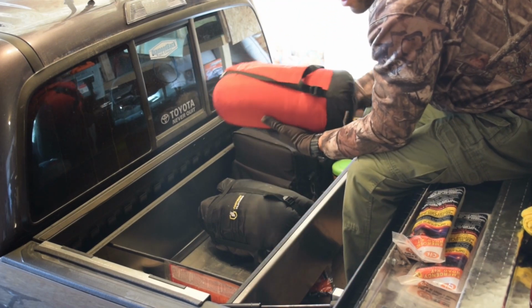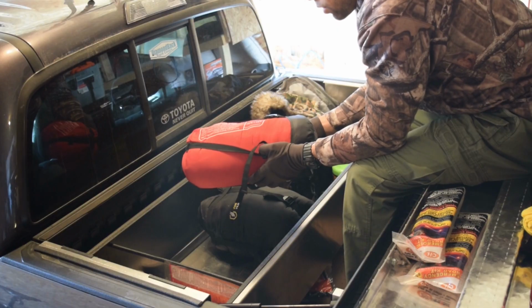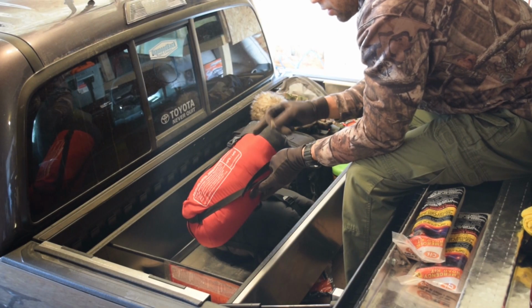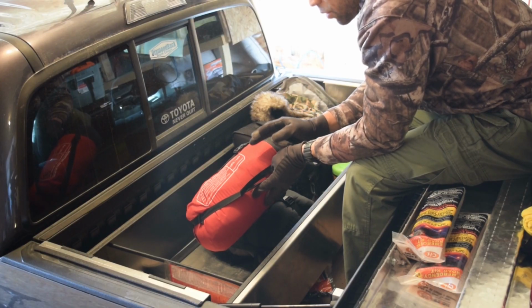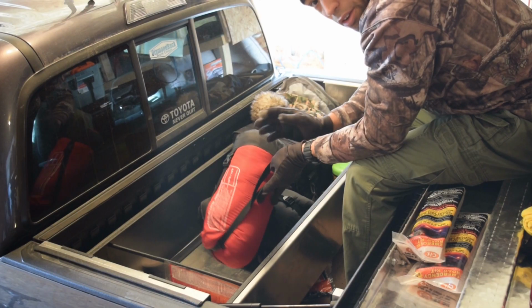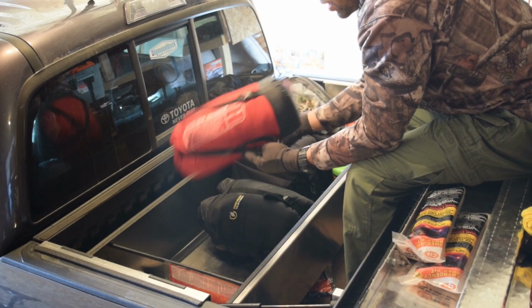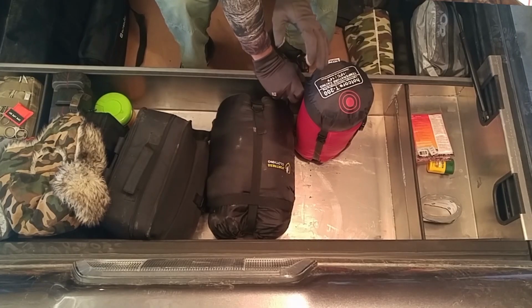I do have a bigger sleeping bag system, but it just takes up too much room in the truck. So I've just gone with this Hotcore system. This is the down to 10 degrees, and I also have a Thermolite reactor inner liner, which brings it down to about -20. So it's small, it's compact, it's very warm. It's probably the smallest, warmest sleeping bag you can get.